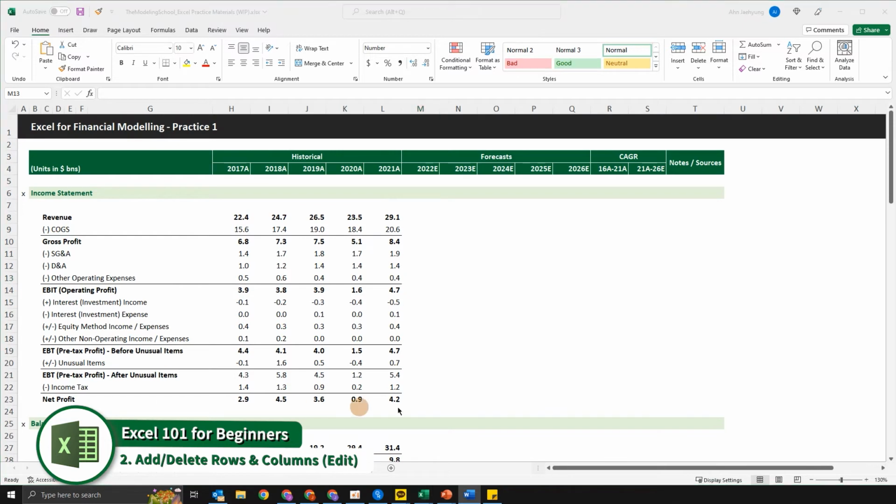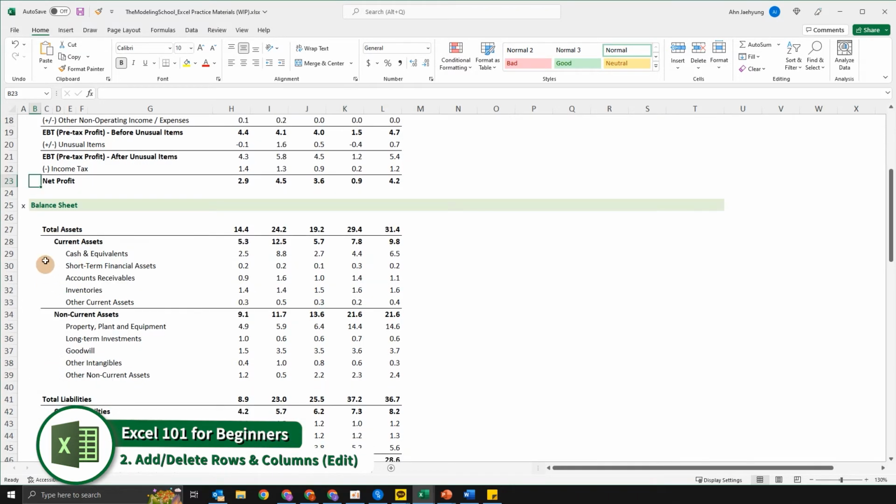Next, how to edit cells in Excel. Let's say, for example, we want to change the name net profit to net income. Of course, you can always use your mouse to click on the formula bar up here and then start editing.